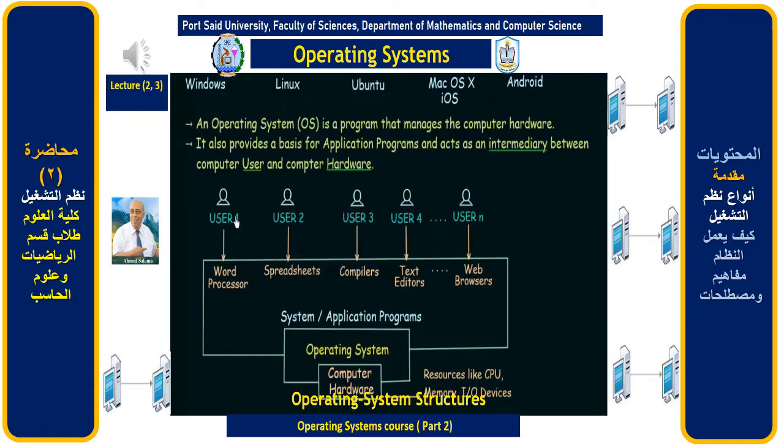And on top of that, we have the users, like you and me, who are trying to use these softwares for performing specific tasks. So let us take a simple example: this user 1 wants to use the word processor, let's say Microsoft Office Word. He wants to use Word for typing some documents, and he wants to save it to his system. So let's see how he does it. We imagine that there is no operating system over here. We just have this user, the application programs and then the computer hardware.